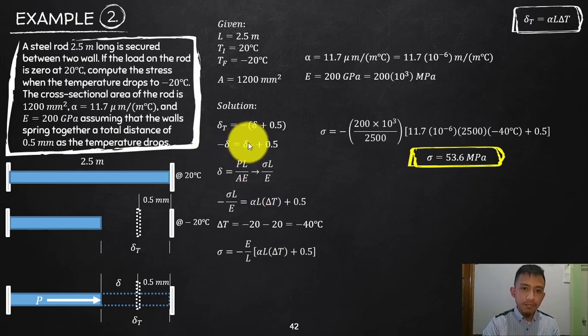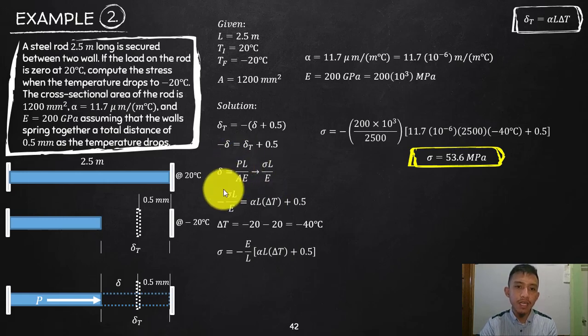So that's it. Rearranging, since what we are trying to find is the stress, that is found here, not there, since that is solved directly by the formula and is just a number. So rearranging, this will be a negative, and the negative 0.5 will go positive on the other side, so it will be added here. Okay, change again your stress into PL over AE. We do not know that P, it is just a dummy, so we can change that P over A into the stress, so stress L over E. This is a negative, so put that as a negative.